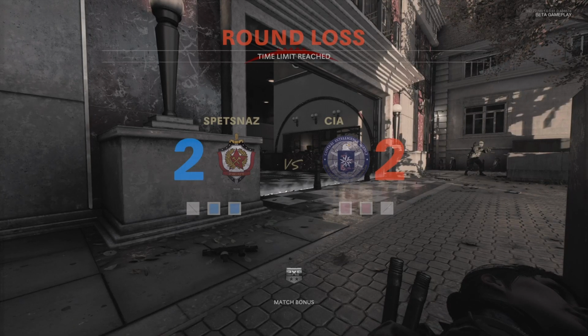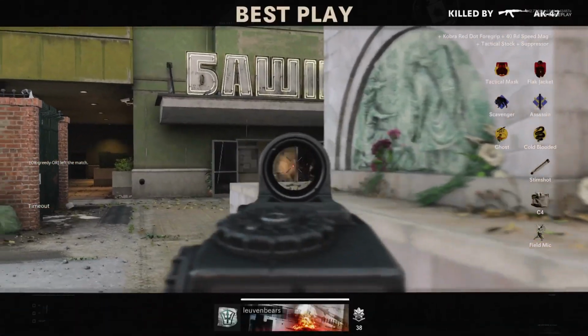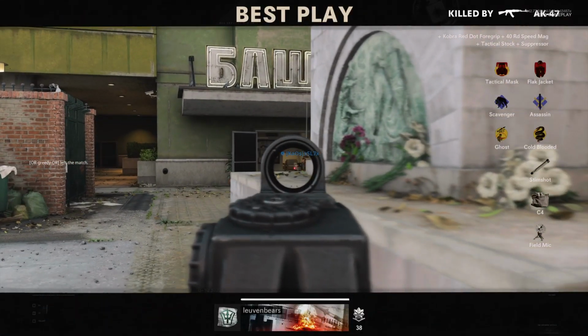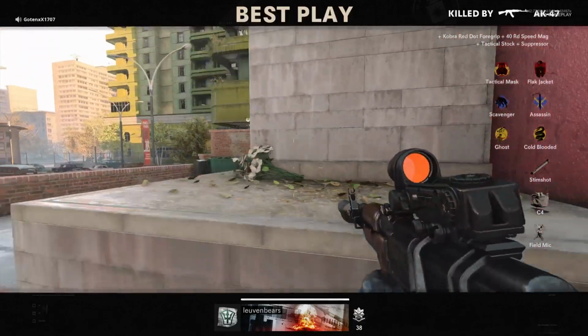The next little tip I want to talk about is using a field mic. A field mic is basically a portable UAV. This is a field upgrade. You pull it on the map, it will show a little circle, and you guys can see exactly where the enemies are.